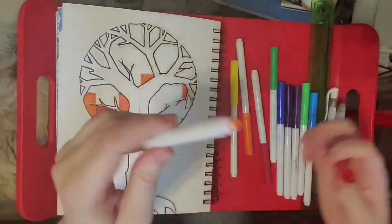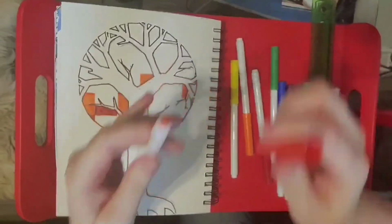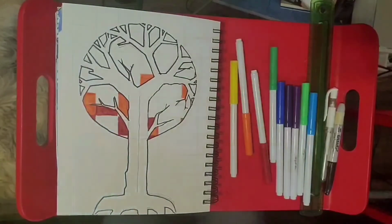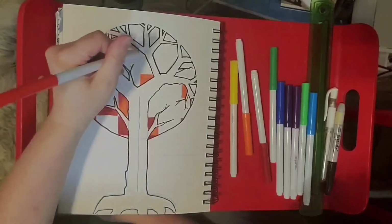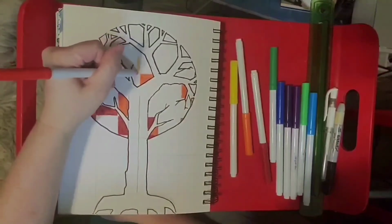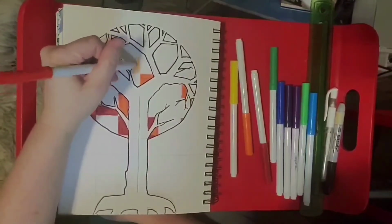I was tricked! This marker is not red. Step 1. Check your markers. This is a lighter orange though, so we'll go ahead and use that for up here.